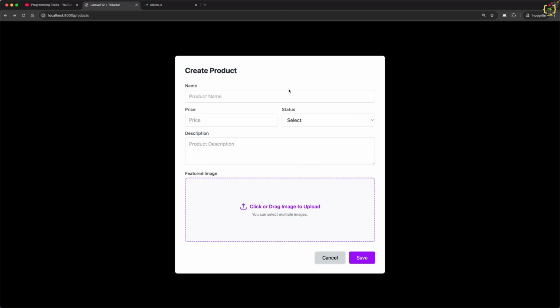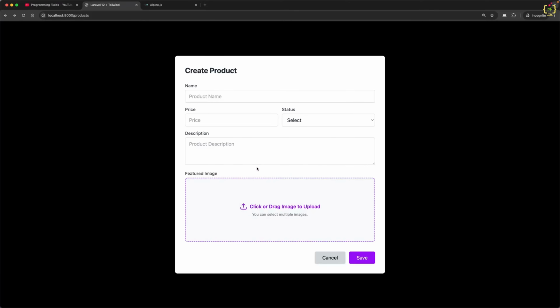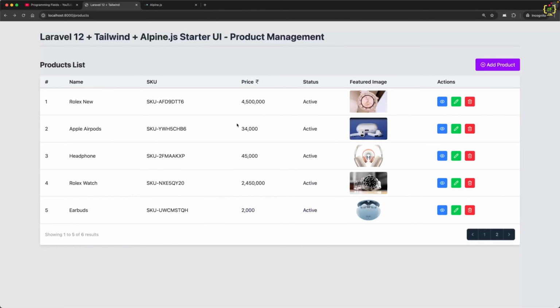Also backend validation and storage using Laravel's Eloquent magic, and a slick, fully responsive UI powered by Tailwind plus Lucide icons. We will walk through everything step by step from backend to frontend with fully reactive models, flash messages, and image management, all controlled by Alpine.js in the most elegant way.